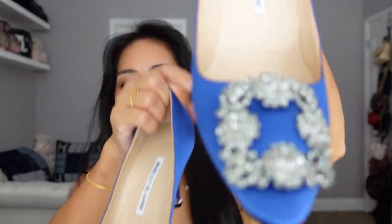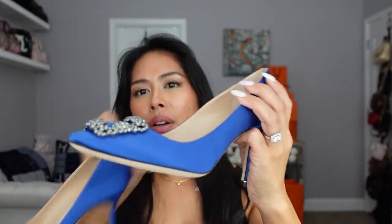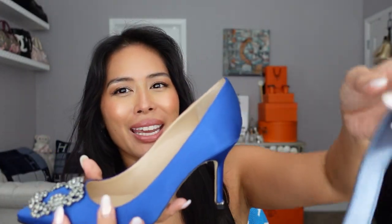I'm going to go ahead and keep the 36 because I can easily make it work. What I do is add a heel pad along the back, and then more along the sides, and then maybe a full insole inside. That way later on I'll still be able to fit into them if my feet swell or for whatever reason. I'd rather have it a little bigger and make it work so I can still wear it in the future than have it too small. Here it is — that iconic crystal buckle. I love this color — it's such a rich blue.